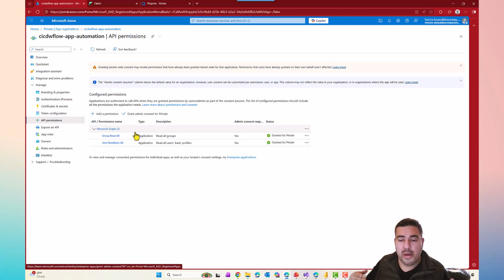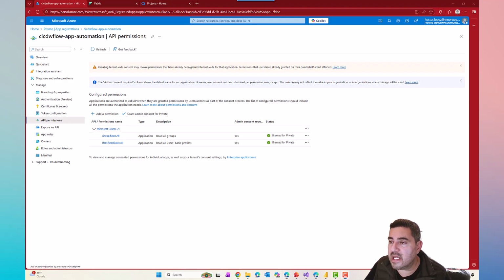You need to allow the app to read information from security groups and users, because the process, and you will see what I'm talking about in just a second, requires that to provision and grant permissions to the workspaces in Fabric. Basically, that's it.